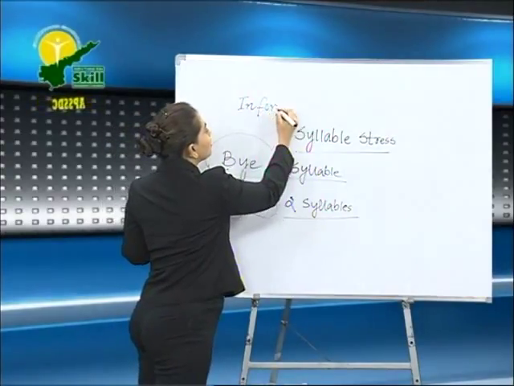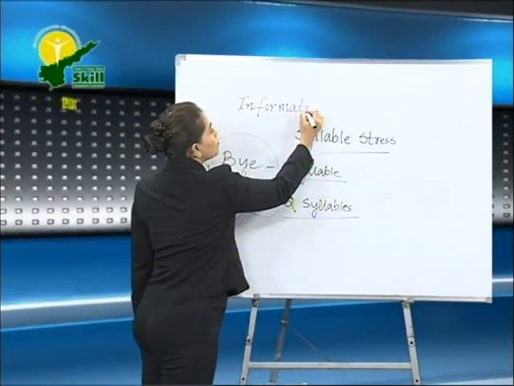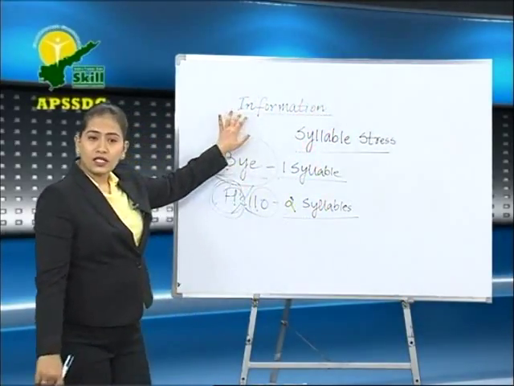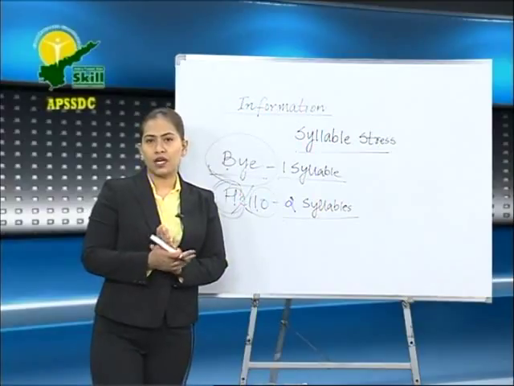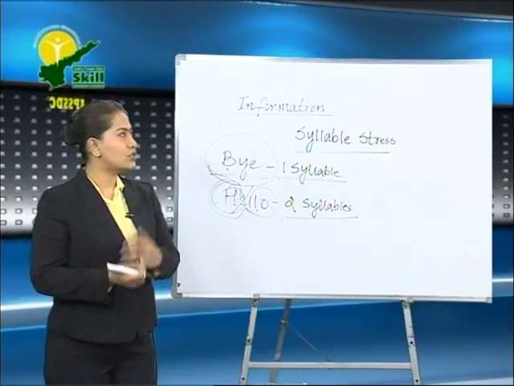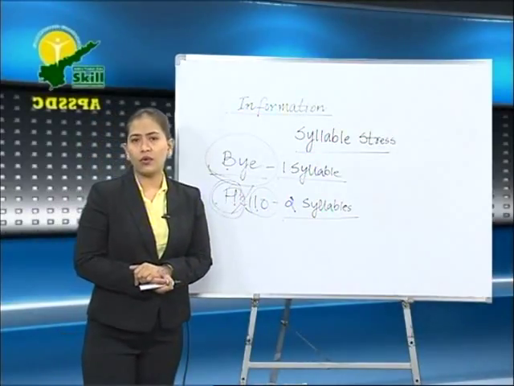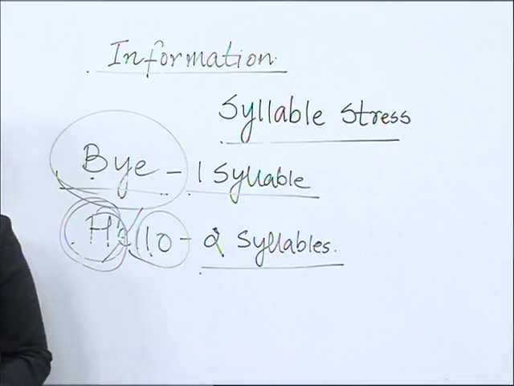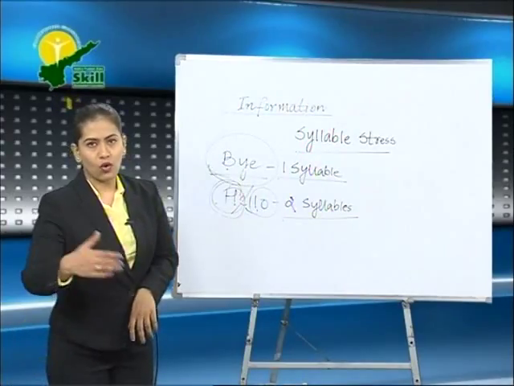okay, I am thinking it is visible to you all. Okay, now this has 4 syllables, information. So this is a multisyllable word, and the general rule followed by Old English was that the first part of the word was stressed. Okay, so this is to do with Old English.